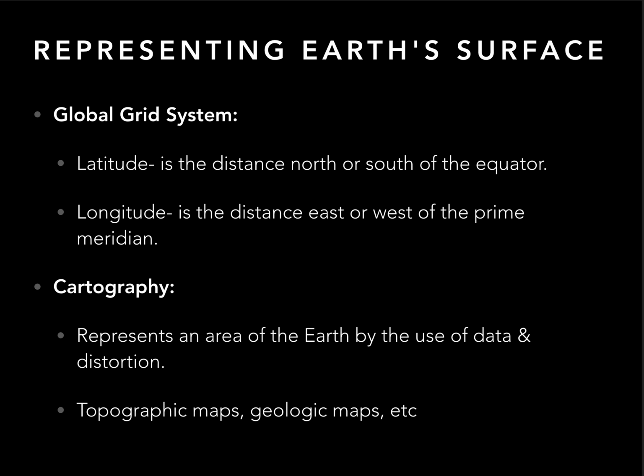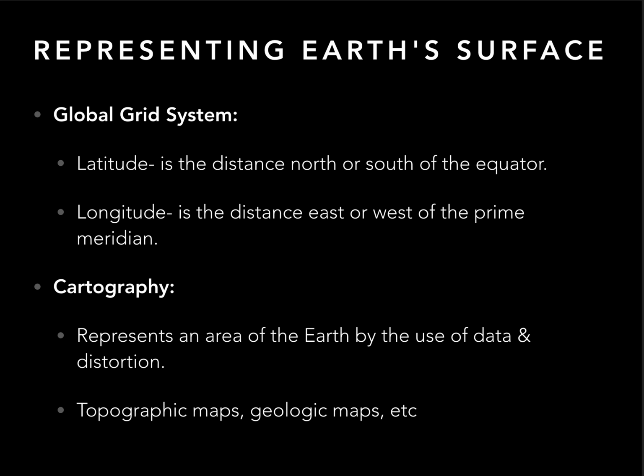Both igneous rocks, but both formed under very different environments. Another thing we can talk about is, how do we look at the Earth's surface? Well, we've got global grid systems. We look at the value of latitude, which is the distance north or south of the equator. When I think of latitude, I think of pizzas, the metal pan they cook them on. All kinds of different sizes, yet they're all circles. That's kind of what latitude is. Latitude is the distance north or south of the equator, but drawn all the way around. So they're lines that work themselves as disks around the Earth.